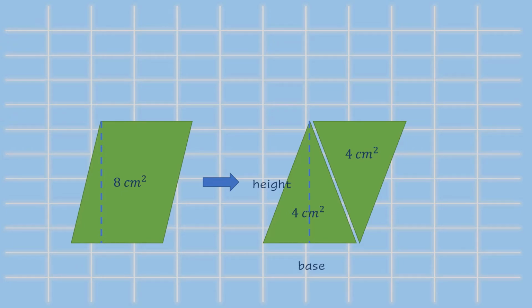The height of the triangle will be found by simply drawing one straight line from the top vertex of the triangle to its base. Now you'll wonder which side of the triangle can be used as a base. You can use any side of the triangle as a base. But remember that whatever line you draw for the height of the triangle, that line has to make a 90-degree angle with the base of the triangle.